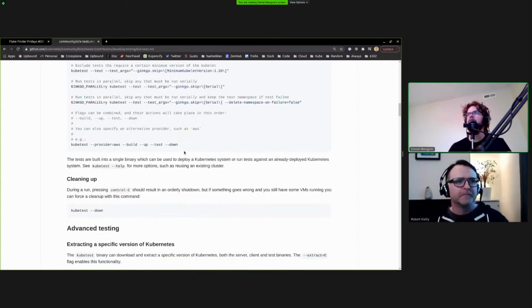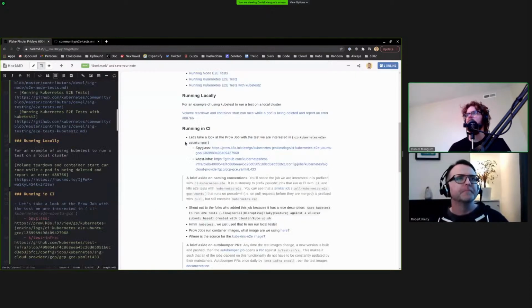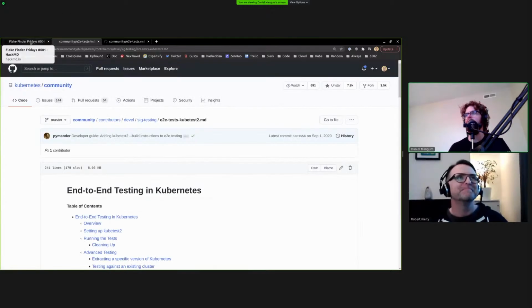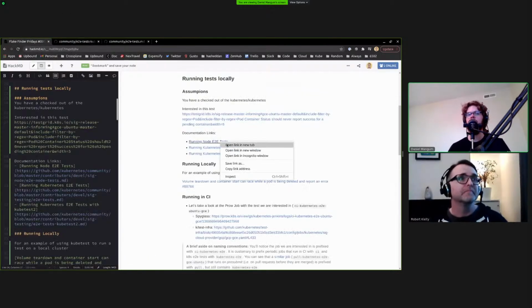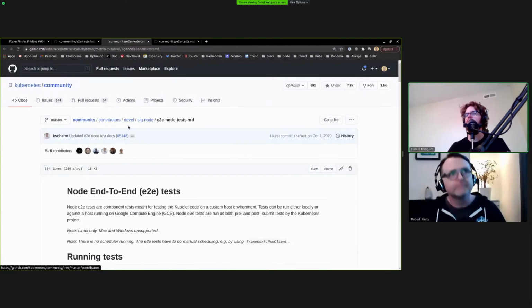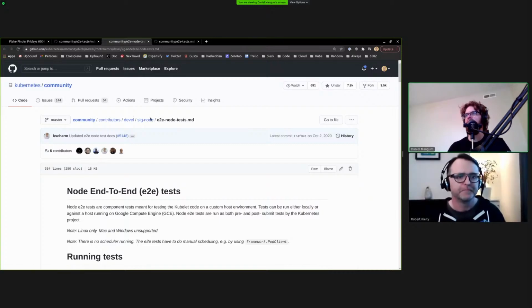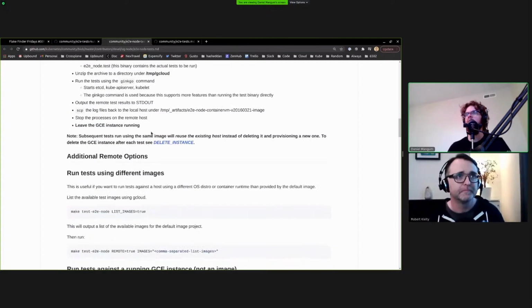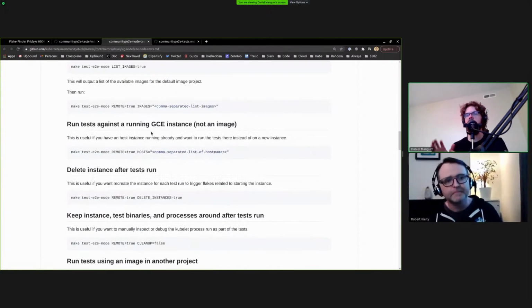So definitely take a look at this. Like I said, it is linked here at the run Kubernetes end-to-end test. There's also a separate one for Kubetest 2, which we're going to talk about in a few moments. And then there's also how we noted that there are separate end-to-end tests and node end-to-end tests. If you're more interested in the node end-to-end tests, in the same level directory at the SIG node, we have some documentation on node end-to-end tests and how those can be run. Once again, those are testing at the individual node kubelet level.